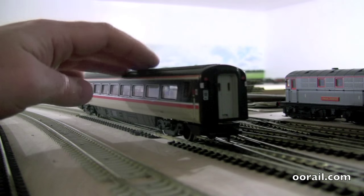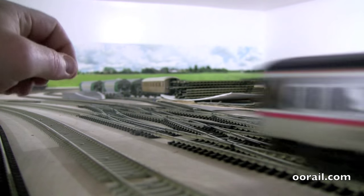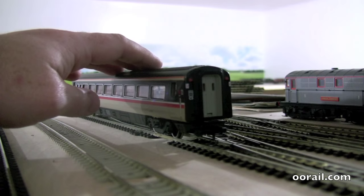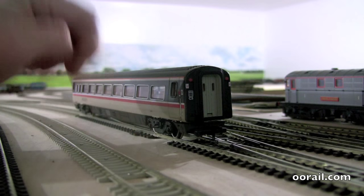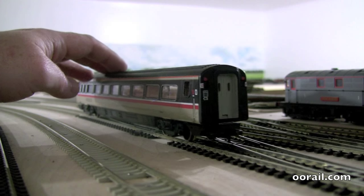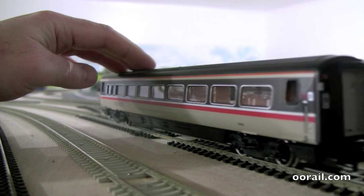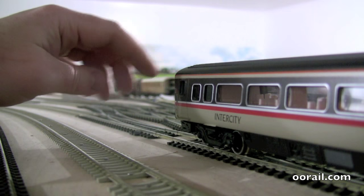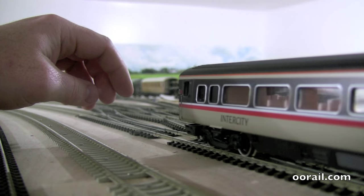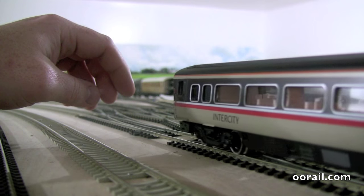And if you're not paying attention, you could end up rear-ending your coaches, especially if you're running a loop like we are here. So, what's causing this problem? Well, it seems to be interesting, but if you look at the wheel as it goes around, the ones that seem to have this problem appear to be slightly worn, and I don't know if they're just defective out of the box, or if they've been worn down over time, because this is quite an old set.